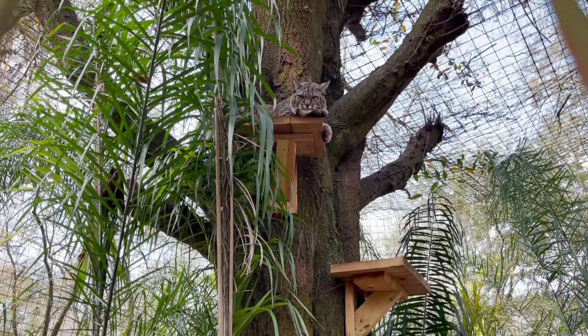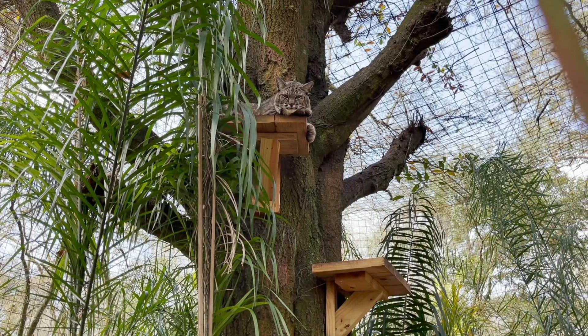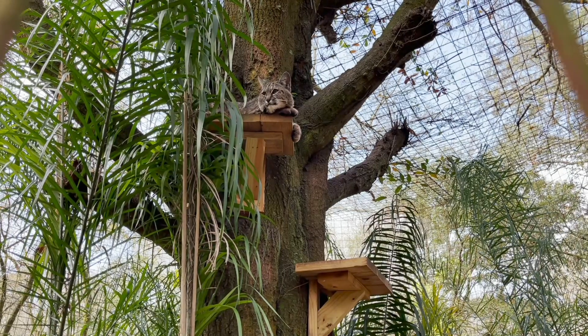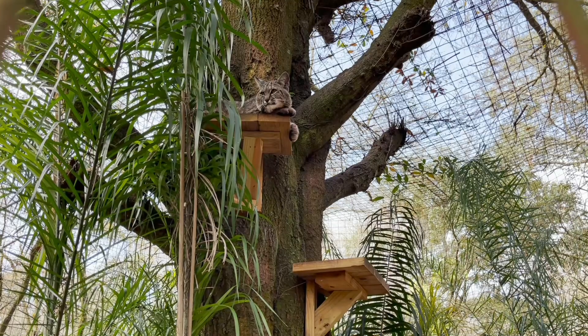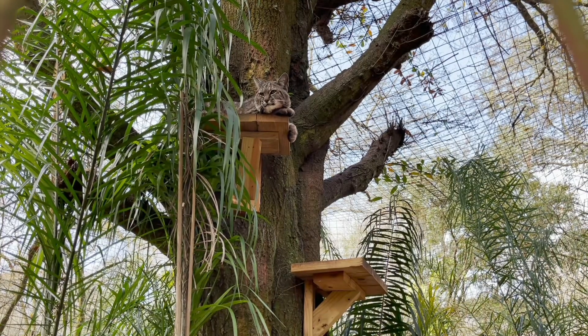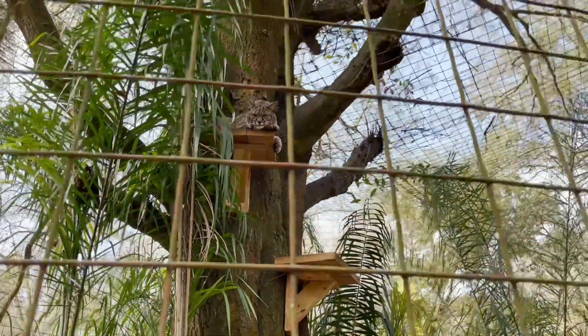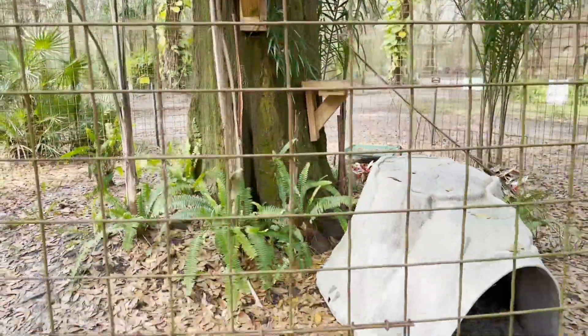And there he is! Hi Filmo! This is his absolute favorite place to hang out. He'll actually climb all the way to the very very top as well, and he can just watch the whole world from up here. So we'll probably see him again at the end. Back to his home tour.